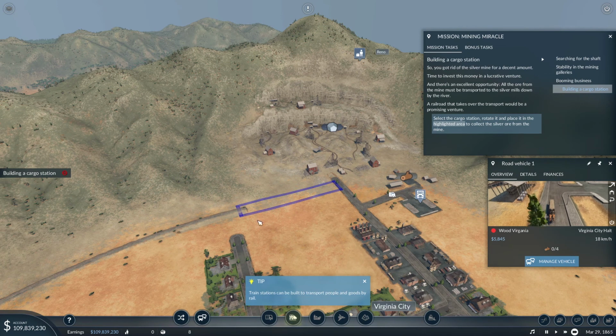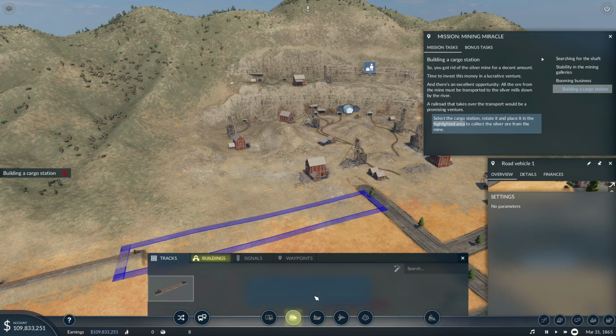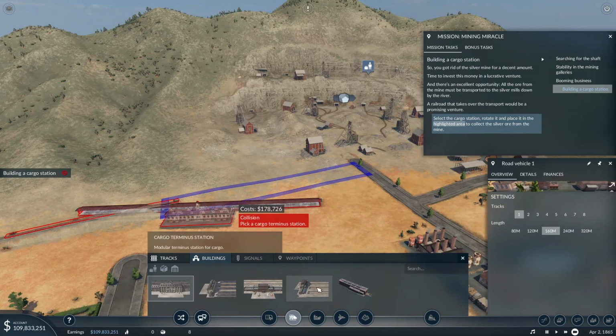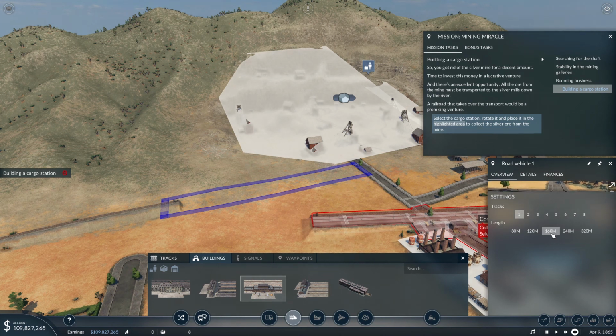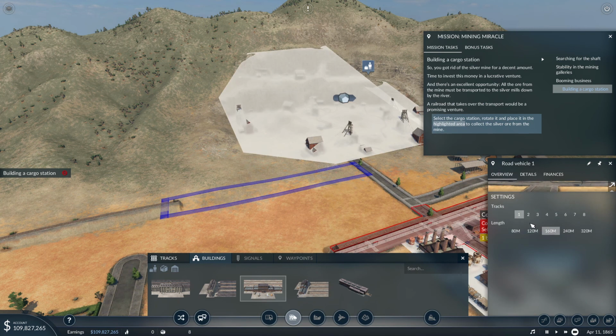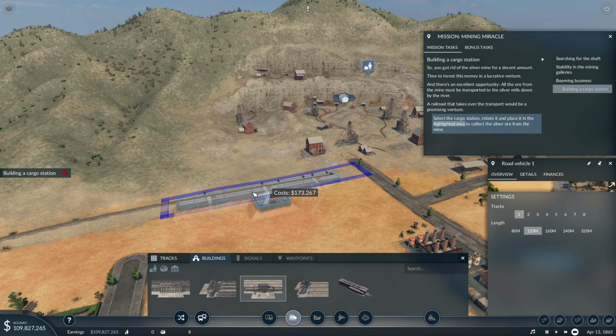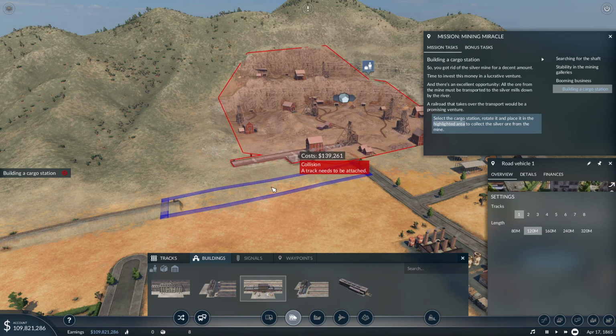Now, this is one thing I've seen a lot of people on Steam and all of this asking questions about. You have to be careful here. You have to actually select the terminus station. If you select this one, it's not gonna work. And the reason it's not gonna work, I'll show you actually, is if you stay at 160 lengths, you can't fit it, like there's not enough space. And if you put it at 120, the station is here, too far from the road. So the silver is not being delivered.